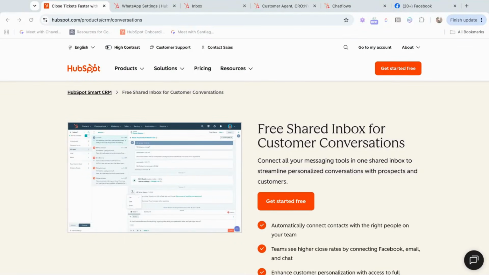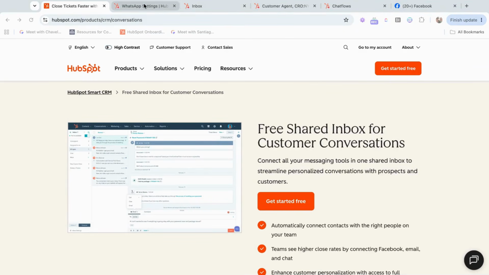One HubSpot tool I've been using a lot this month isn't a new tool or a new beta. It's one that's been around for a long time, but has gotten some serious new features with the customer support agent. And that's the inbox, the shared inbox. So HubSpot has, for a few years now, had a shared inbox where you could connect sales at, support at, any team email, and you can have all of those messages coming into your shared inbox in HubSpot.